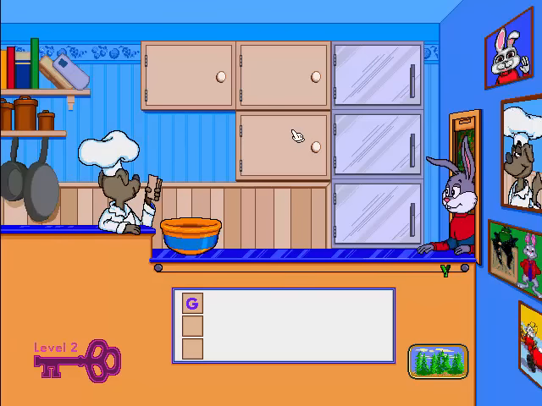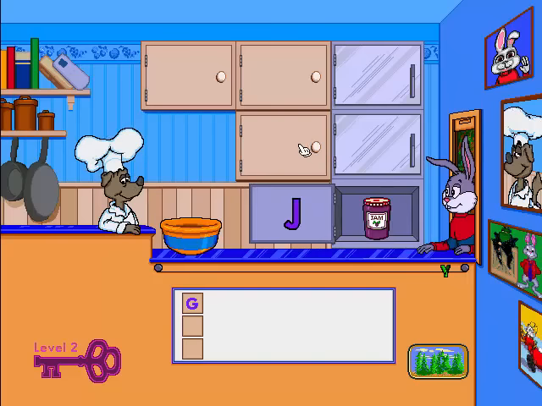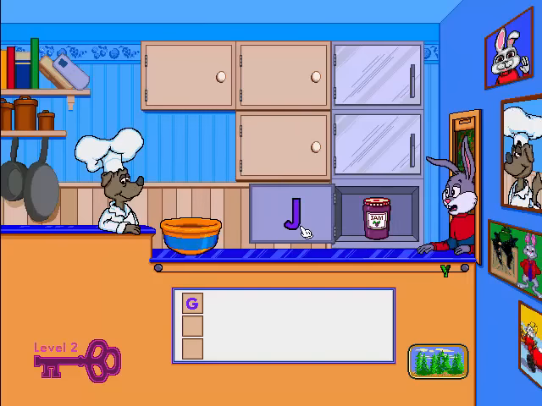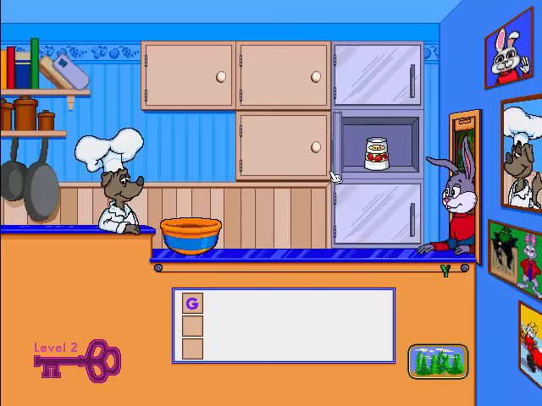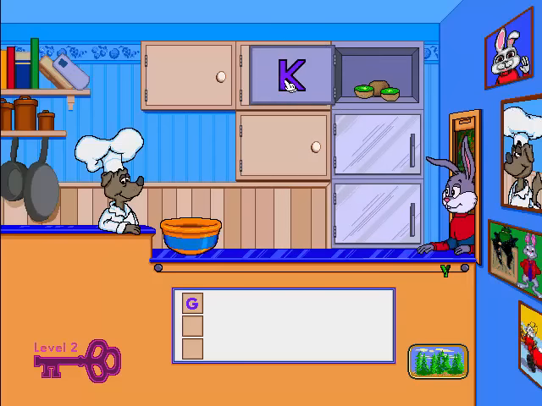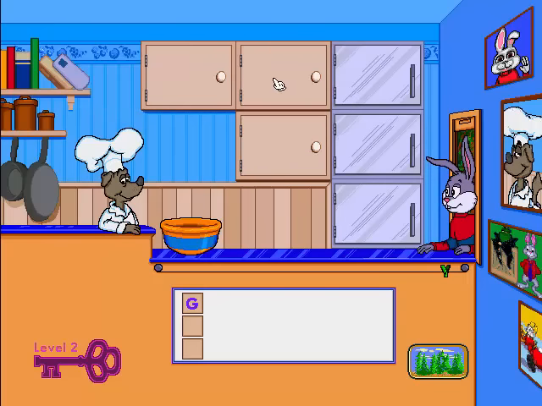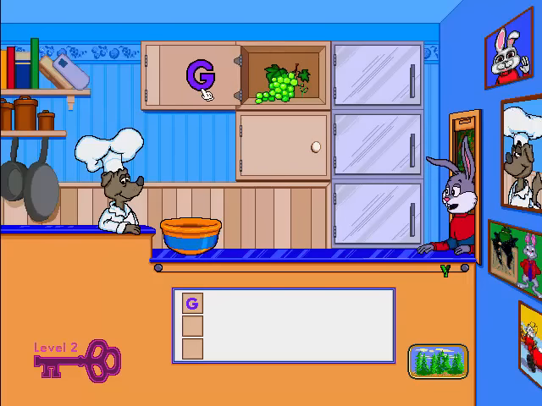Find something that begins with the sound of the letter G. Jam. Plums. Yogurt. Kiwi fruit. Apples. Grapes. G. This ingredient begins with the letter sound G.